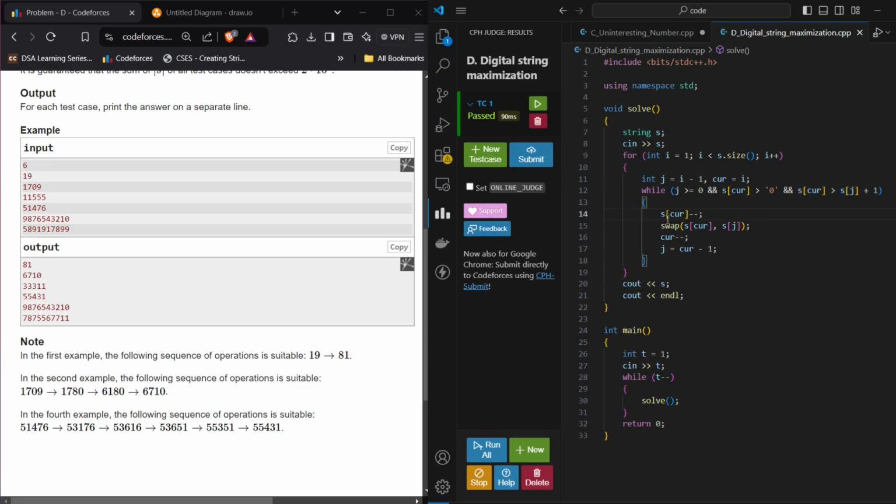What I'll do is decrease the current digit where I'm standing by 1 and swap it with the previous one. Now I will look at the updated position where I am, and accordingly j will also get updated. Since j is also being updated, the check on j is important, because j is always pointing one step back. If my current is at 0, j will be pointing to minus 1, and that is not what I want. That is why this condition is also important. Once all that is done, simply print out the final answer.